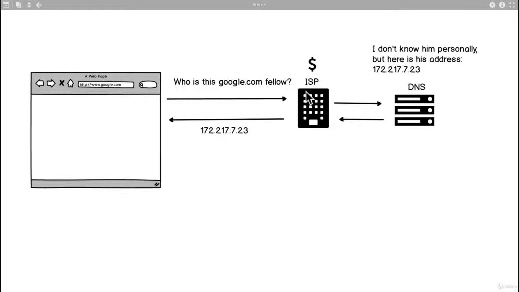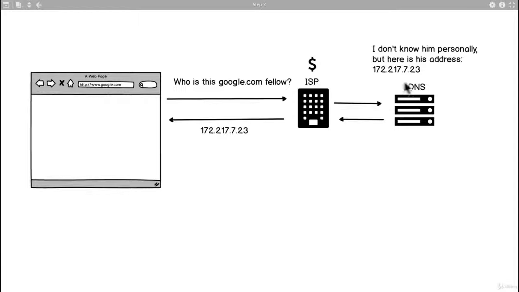So ISP is Internet Service Provider, and I put a $ sign up here, just so you know those are the people that you pay so you can have internet. So if you're in the States, that's Cogeco, Verizon. If you're in Canada, that would be Bell or Rogers, or depending on your country, you have your big companies that make a lot of money from internet usage. So they get that request and they send that off to something called the DNS server, so domain name servers, and we'll get into that later on in the course.